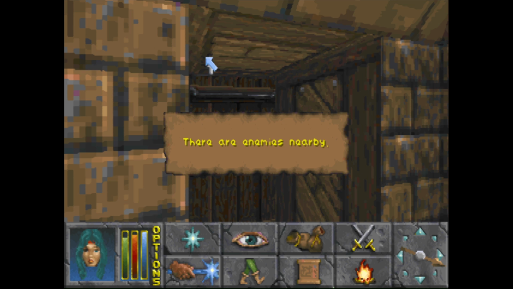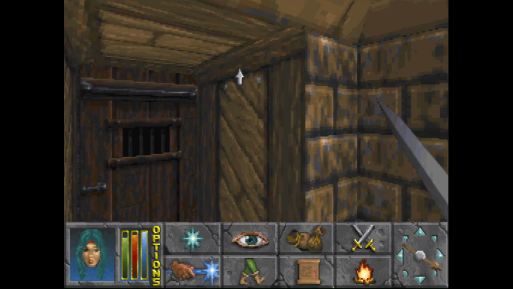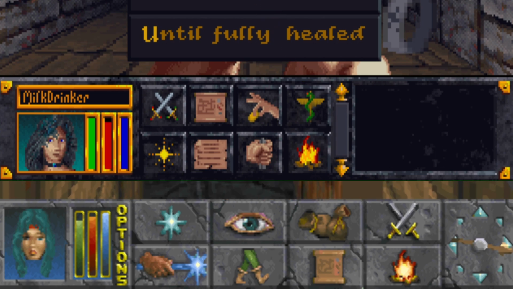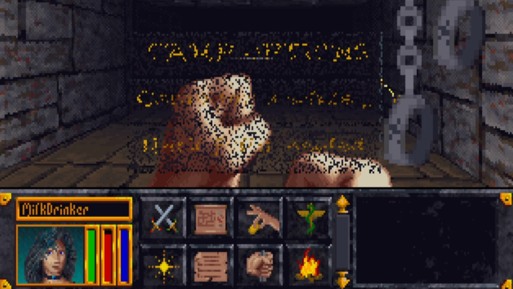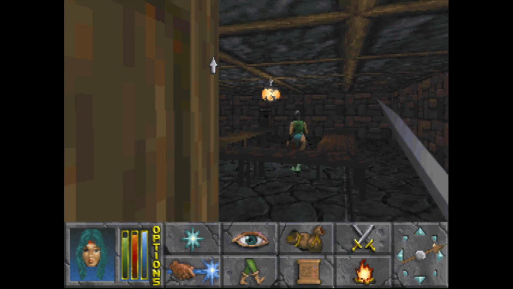Gotcha, bitch! Now let's talk about the look of Arena and Daggerfall's UI. The user interface of both games looks pretty similar, except Arena's UI uses a darker gray backdrop and some dark blue for the character sheet, while Daggerfall uses a lighter gray.